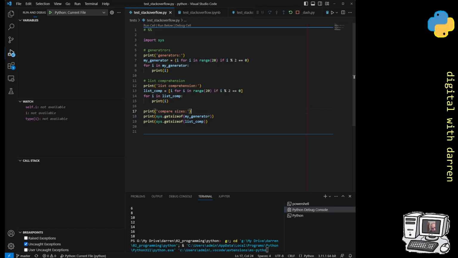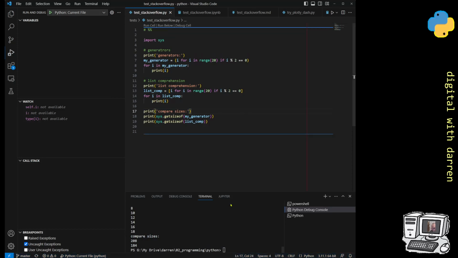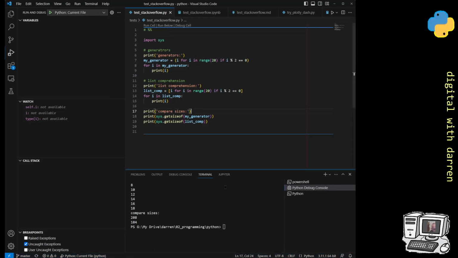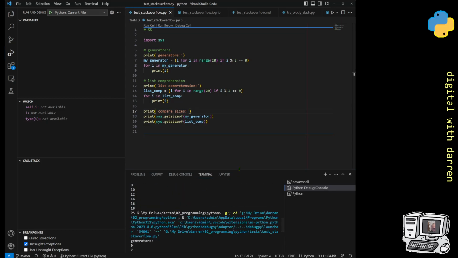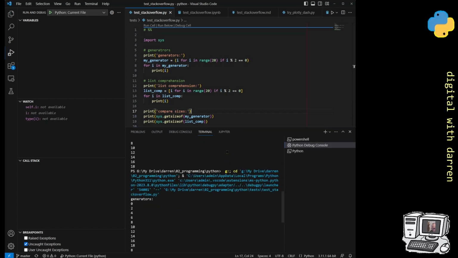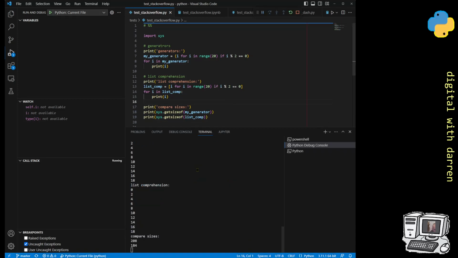When we run it, we'll get our code running again in the usual way. Oops, why are those numbers so big second time around? Oh yeah, sorry, that's the compare sizes. So I'll actually do the whole thing because I do want to show the whole code, or just show that they all run. So let's just do an F5 now, and hopefully everything will fit on the screen. If it doesn't, it doesn't.